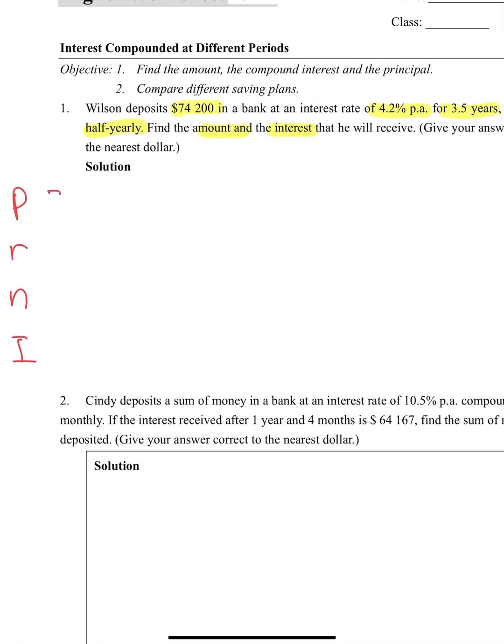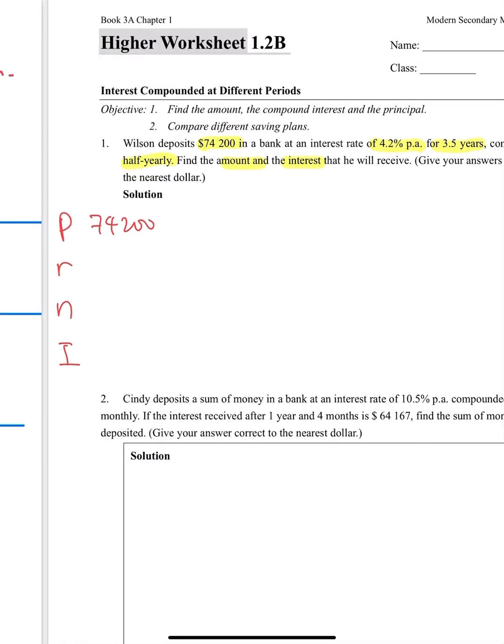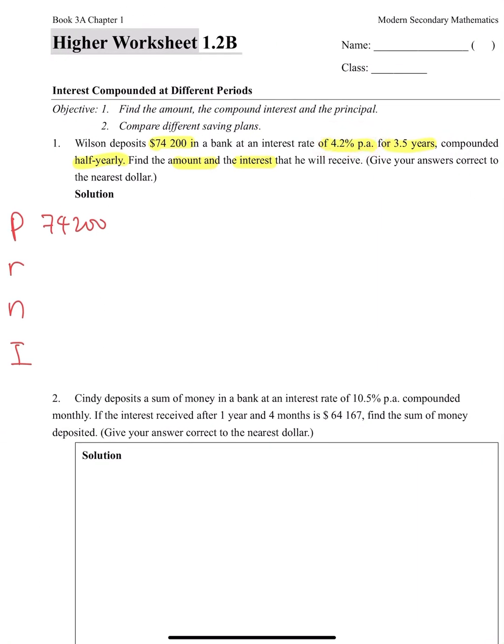So the principal is going to be 74,200, and then the r is 4.2, isn't it? It's not really, because the 4.2 is per annum, but now we are calculating the half year interest rate, which means we're using the 4.2% divided by 2. Again, in the whole year we have 2 half years, so we use the interest rate per annum divided by 2 to calculate the interest rate per half year. So n, the small n, which is the number of periods during this 3.5 years, is going to be 3.5 times 2, that's equal to 7. So we need to compound 7 times.